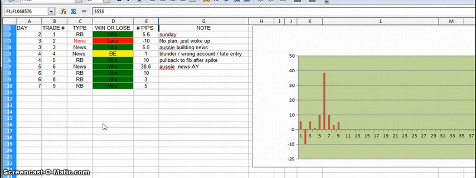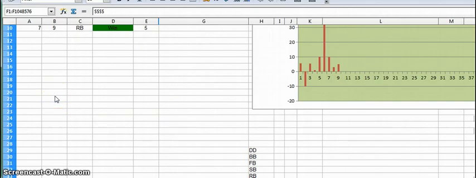So currently for the month of March, you can see here I've had 9 trades so far. Had some range breaks in here. My news trades, of course, I love trading the news. I find them quite profitable. And even here I had no plan whatsoever, and as you can see, no plan equals a loss. So that's what happens when you try to jump in the market before you have a cup of coffee in the morning. So that's what I have so far for the month.